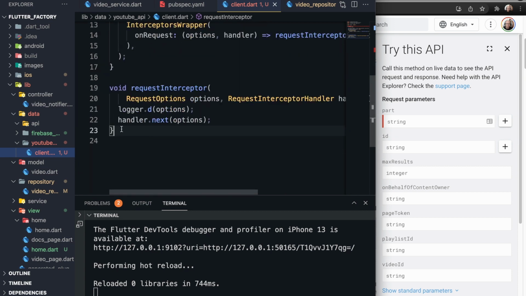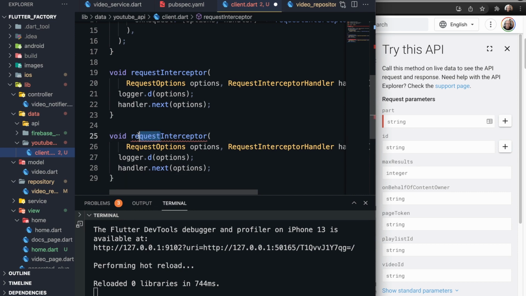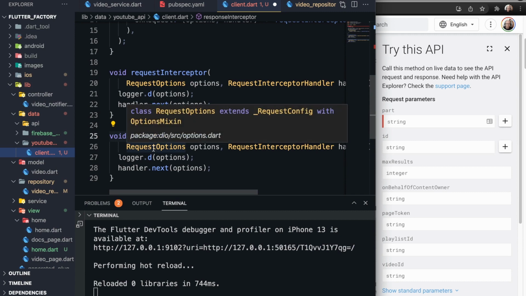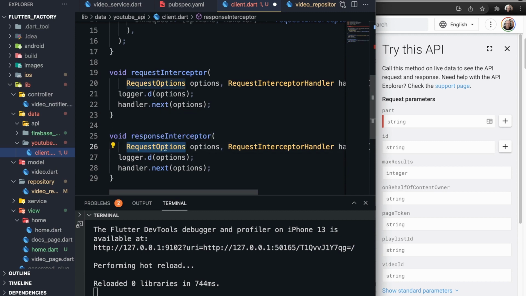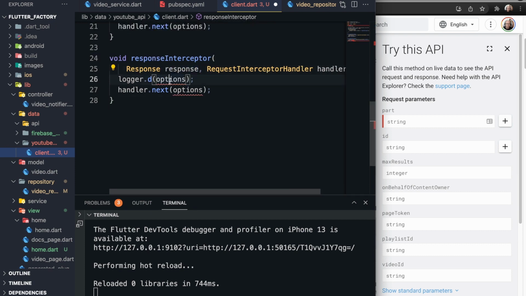So we want to do something similar down here with the other two. So let's go copy, paste this, and then I'm going to say response interceptor. And then this will be not the request options, but just a response. Okay, and let's name this response. And down here, I want to focus on the actual data.